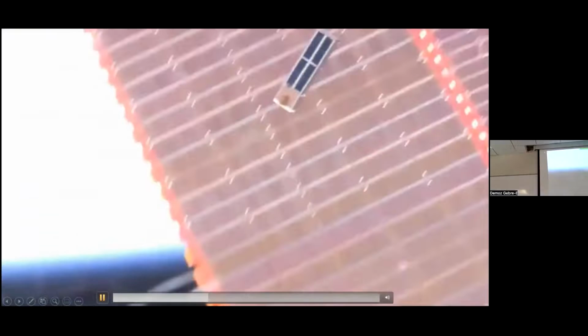Now, let me show you a video here. This is a CubeSat being launched. On the International Space Station, there is a launcher. There's a company called NanoRacks, which, if you want to get something to orbit, you contract with them and they'll arrange to get your CubeSat up to the International Space Station and inject it out of there to orbit. And if this video works, you'll see a 3U CubeSat being chucked out of the International Space Station. I have no idea what CubeSat that is, but it's going to go out and do science or something, all right?